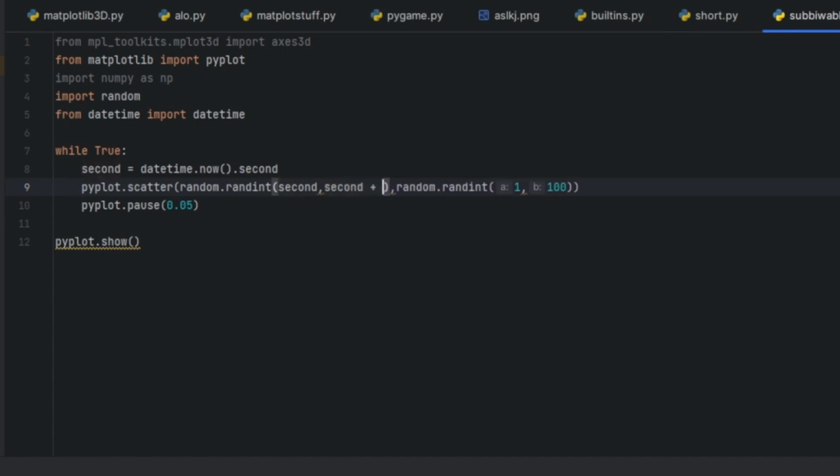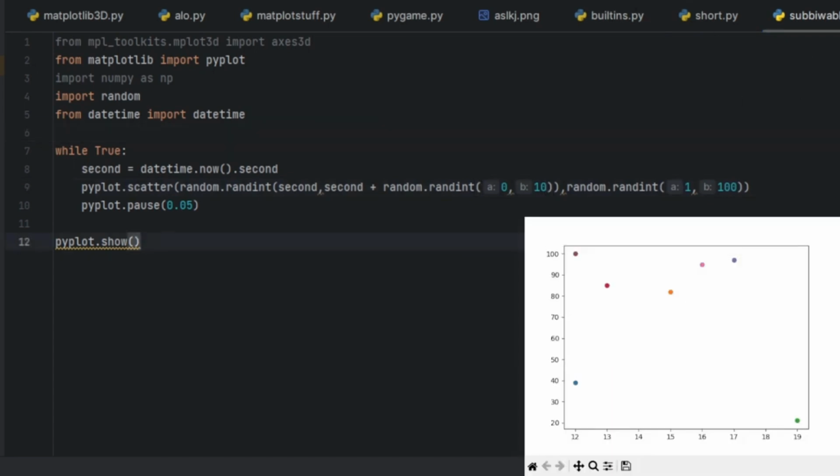And now what we're going to do, we want to say A equals second, B equals second plus random.randint, let's say 0 and 10. And now let's see what will happen.